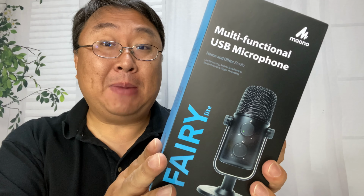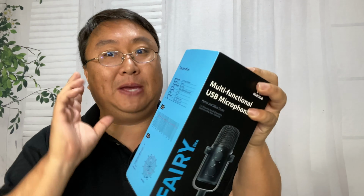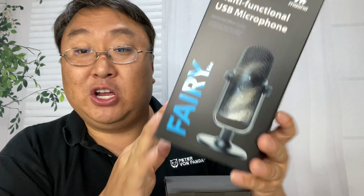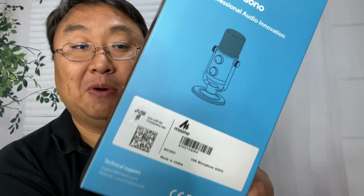It's a Maono microphone, and what I really like about this microphone is that it was quite a bit cheaper than a lot of the other microphones out there. You might be familiar with some of the big name brands in the business, and those microphones can be very expensive, $100 to start, sometimes 200 bucks. So I was looking for something at half that price, because I've found that a lot of the microphones are usually very, very good, and yet they come in at some really extraordinary price points, especially when you go a little off-brand like this. Now, this one is a USB microphone, so it should plug into pretty much any computer.